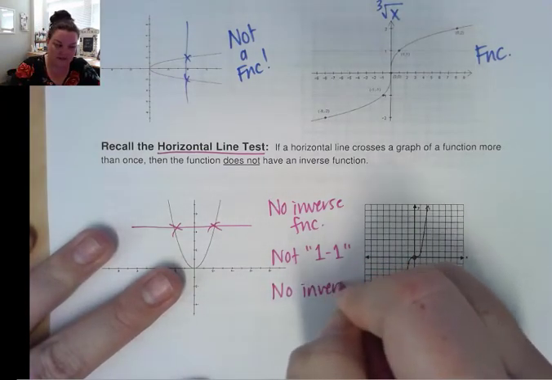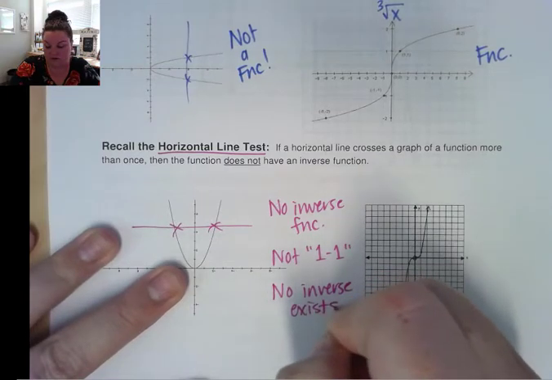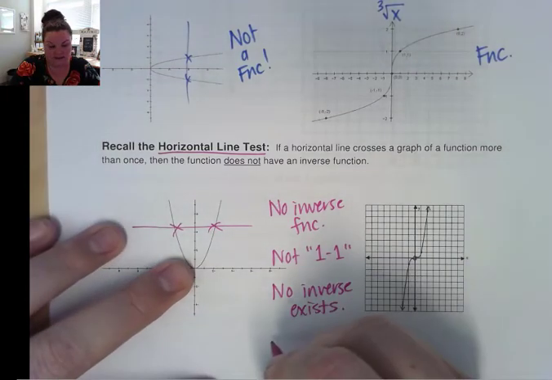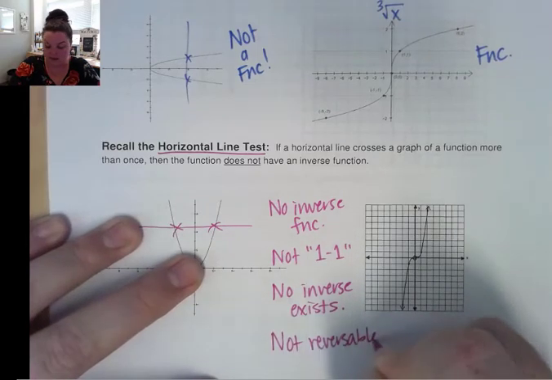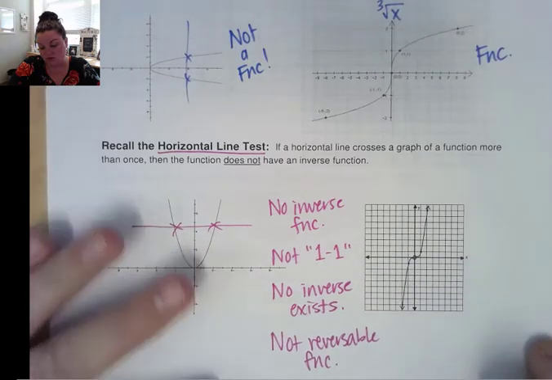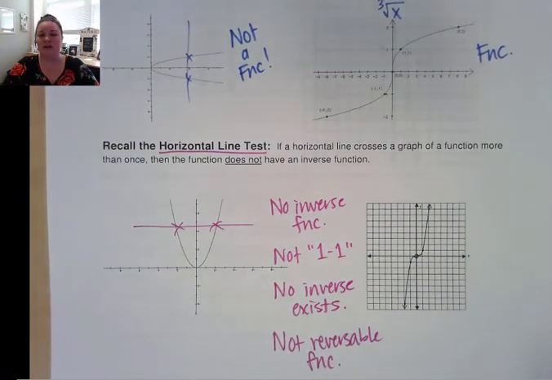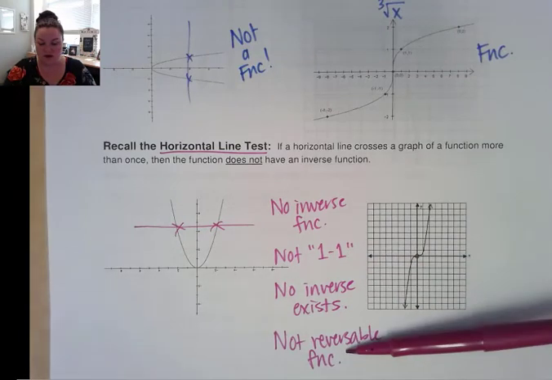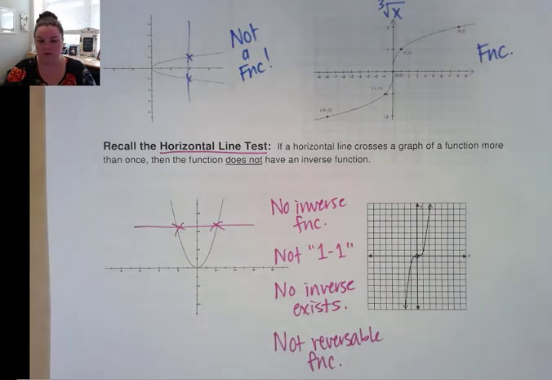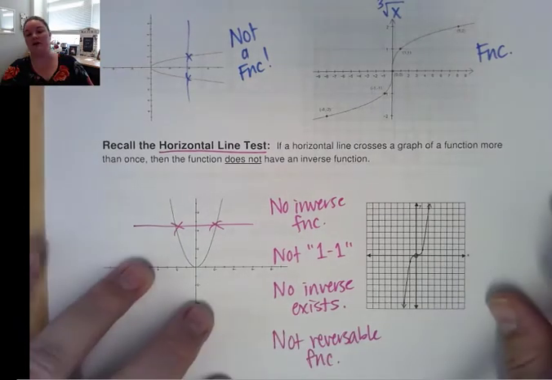You might also see something like no inverse exists, okay? Or you may see something that says it's not a reversible function, okay? And I'm just writing all these down so that if you see this verbiage in your homework, you'll realize it all means the same thing. It's just being expressed in a different way. Or depending on what background you came in from in math, if you didn't come from my specific college algebra class, you may have learned it as 1-to-1 or not reversible, or any combination of these.